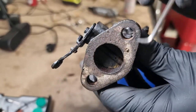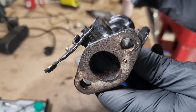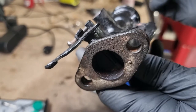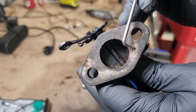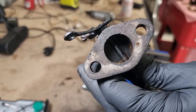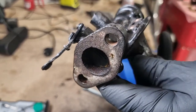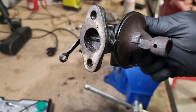What I've read about these is that you've literally got an internal passageway that runs around the carb, interconnected here and here and here and here. You need to make sure that passage is clean all the way, and then you reseal after you've done that. Kind of a weird arrangement, but anyway, it is what it is. So I'm going to now set to drilling these out carefully, and then I'm going to clean through.